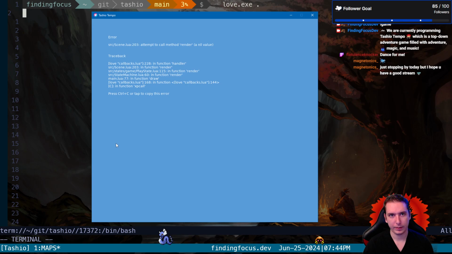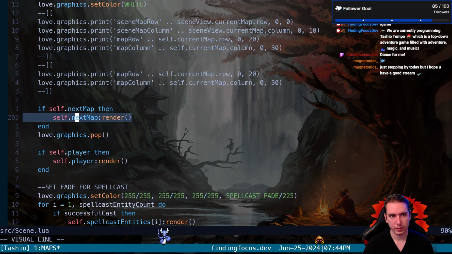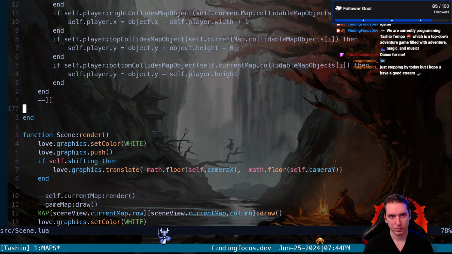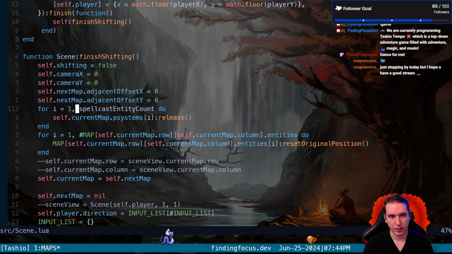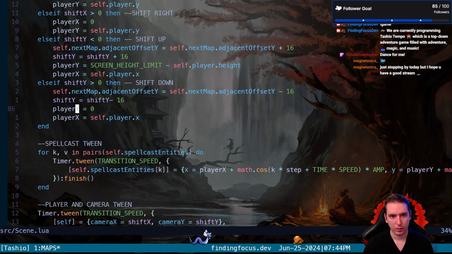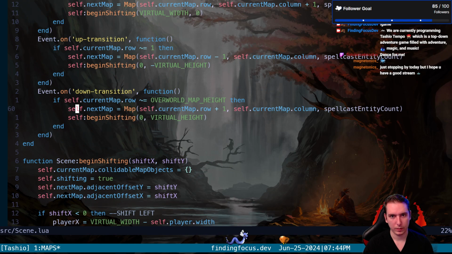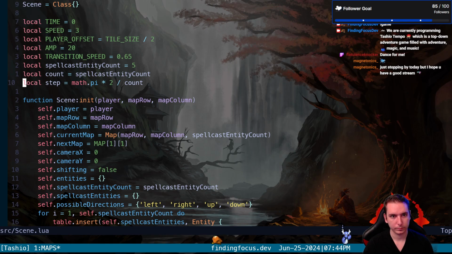Oh my god. Attempt to call method render a nil value. Because render is not of a type map, so let's give ourselves a type map like this. Yeah, we'll just do this. Yeah, you know what?